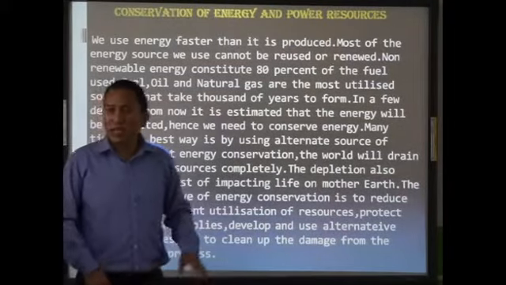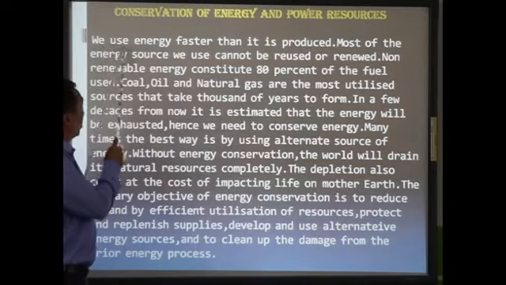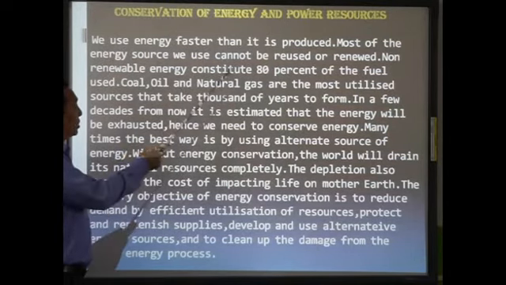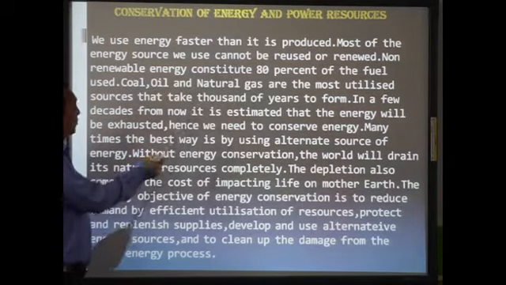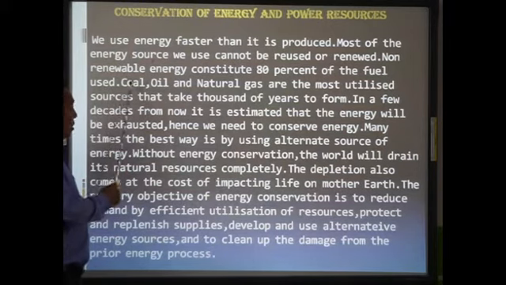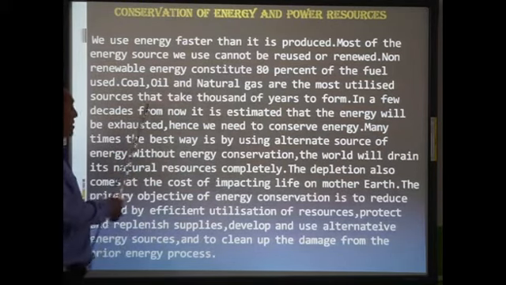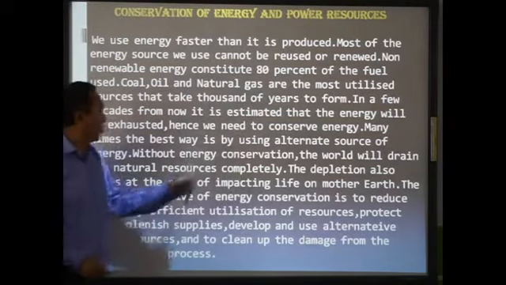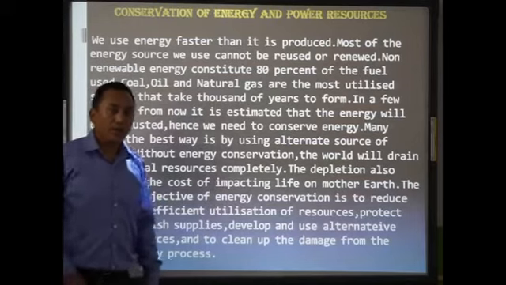Now let's see the last topic, that is the conservation of energy and power resources. We use energy faster than it is produced. Most of the energy sources we use cannot be replenished or renewed. Non-renewable energy constitutes 80% of the fuel used. Coal, oil and natural gas are the most utilized sources, which take thousands of years to form. In a few decades from now, it is estimated that this energy will be exhausted. Hence, we need to conserve energy.